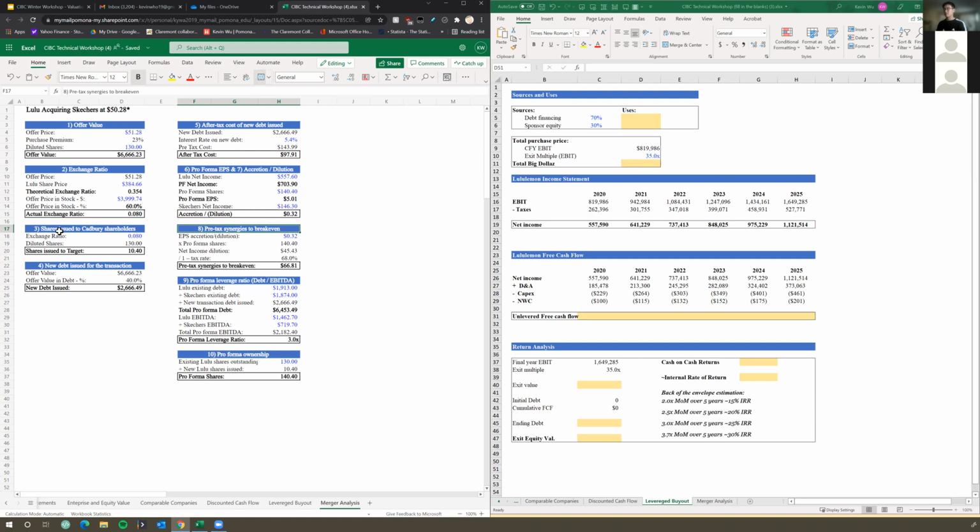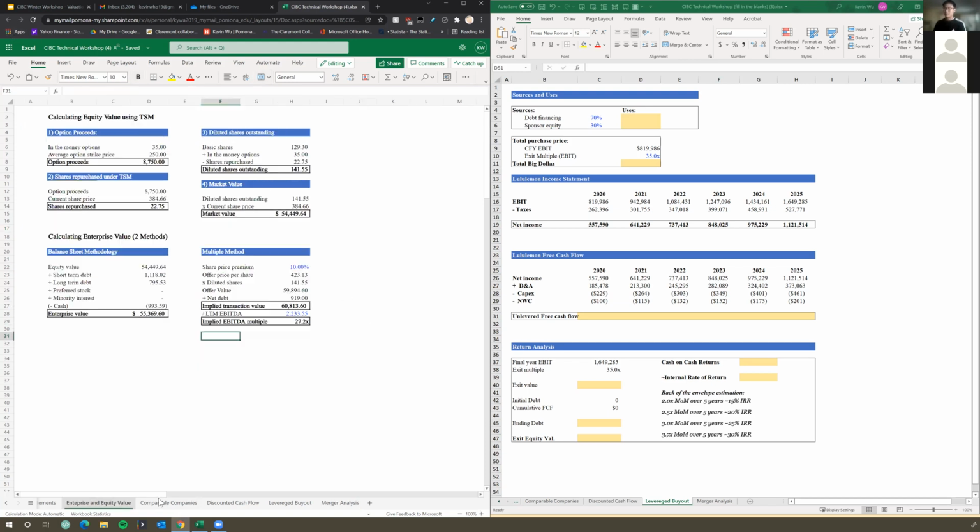Our final step is more so a product of the goal. So after we achieve our goal for measuring EPS accretion dilution, let me understand what are the new metrics for the business. So what its debt looks like and what its ownership looks like. And so important to understand with M&A is, to be honest with you all, there's a lot of BS that happens around here. For the most part, if 2 companies want to merge, they'll merge without a lot of regard to EPS and explain things away with different synergies. But it's still important to get a benchmark for how things work through this M&A analysis.